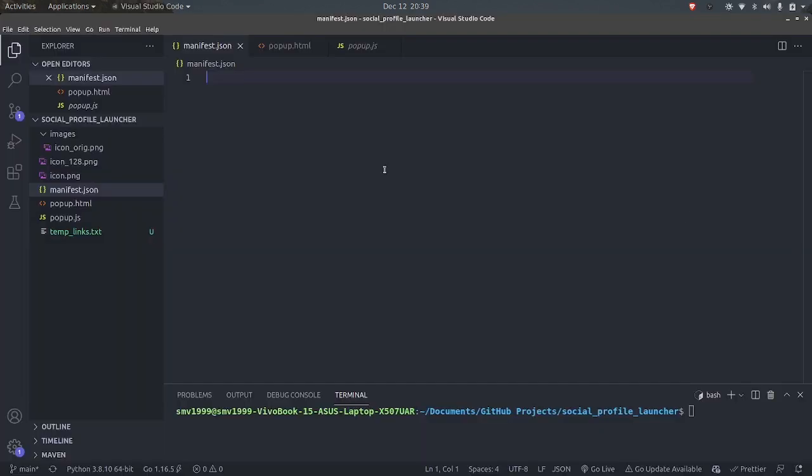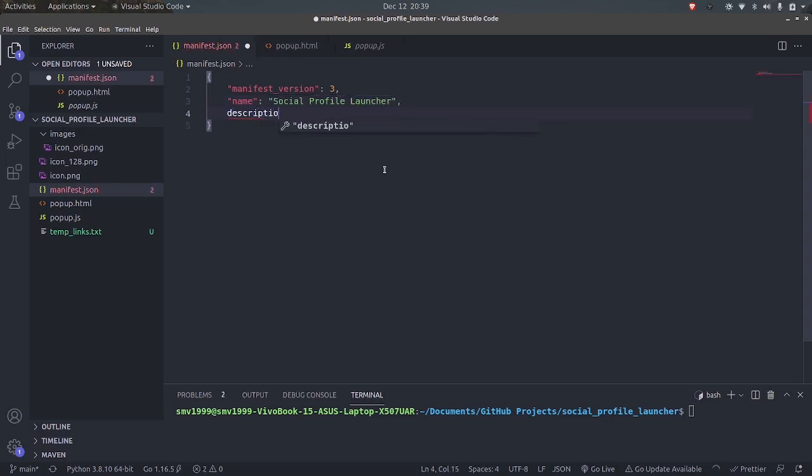First of all, let's start with manifest.json file. This is the JSON formatted file that's going to contain all the necessary information regarding the extension. First of all, let's give the manifest version. This information is available in the official documentation as well. Then let's give the application a name. Our extension is going to be called Social Profile Launcher.